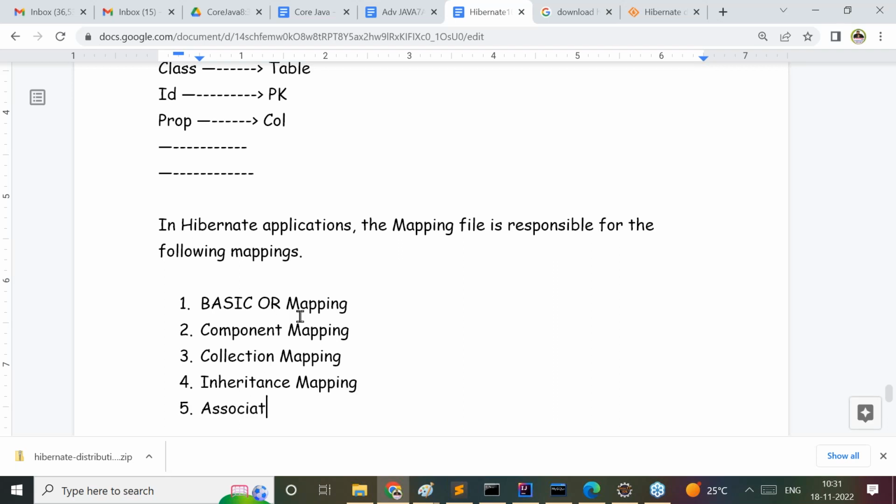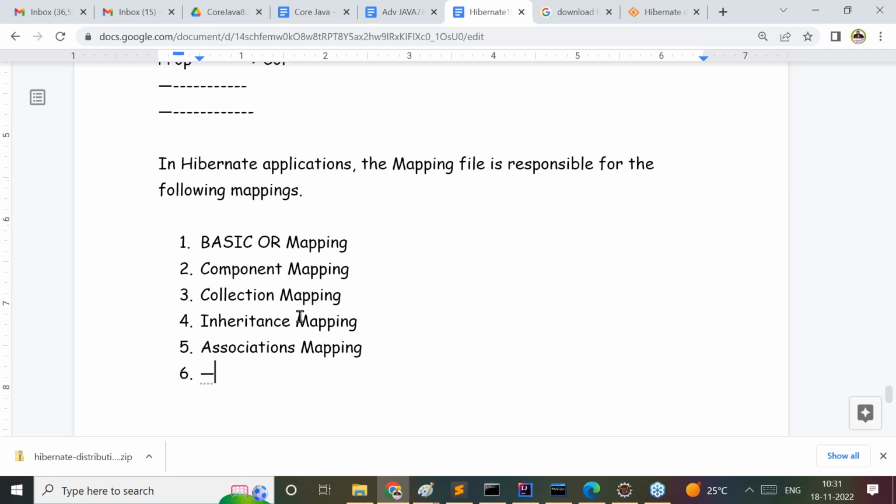After inheritance mapping, next is associations mapping, and so on. Up to now, these examples are sufficient. So now these are the various mapping details we are able to provide inside the Hibernate mapping file. Nice, very good.